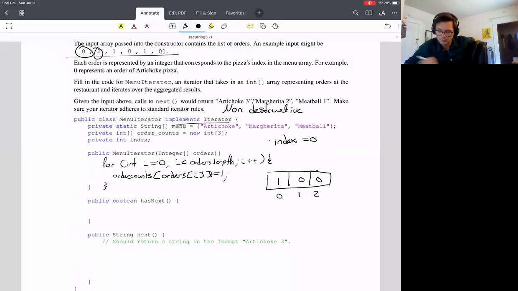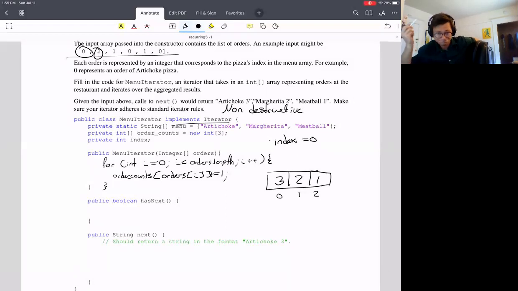And then I'll just do another example. So next thing we're going to do is we're going to get index 1 of this orders array, which is going to evaluate to number 2. So this is going to say order counts of 2, it's itself plus 1. We go to order count index 2 and do itself plus 1. Yeah, so that's basically what we're going to do. And I won't do the rest of them by hand. You can do it yourself if you want to prove it to yourself, but we are going to end up with 3 here, 2 here, and 1 here. So this now represents the number of slices of each pizza that we want. And we did it just with this for loop.